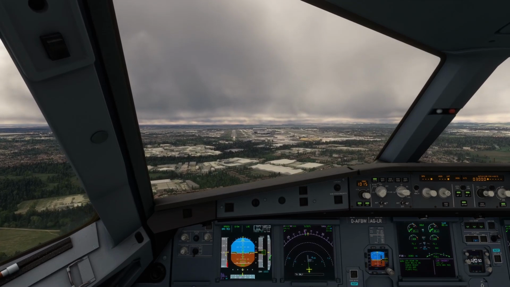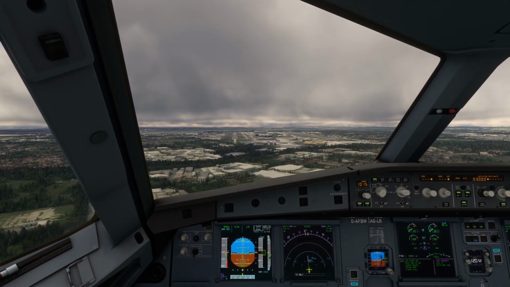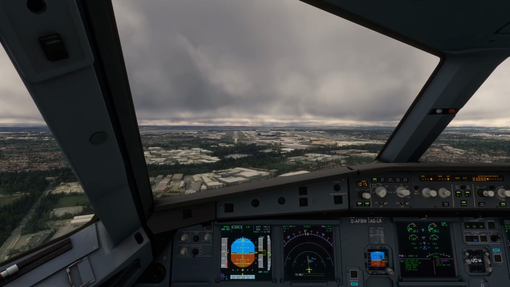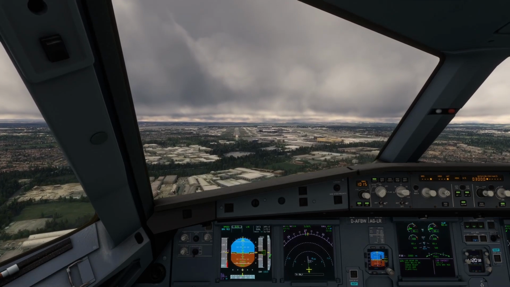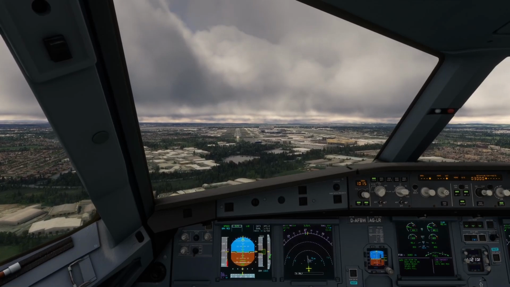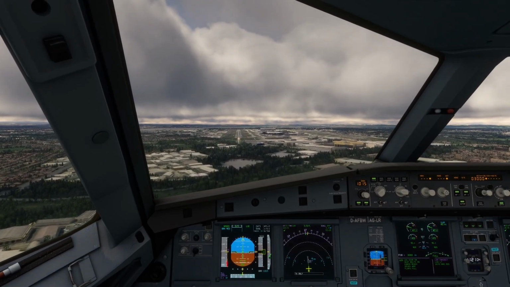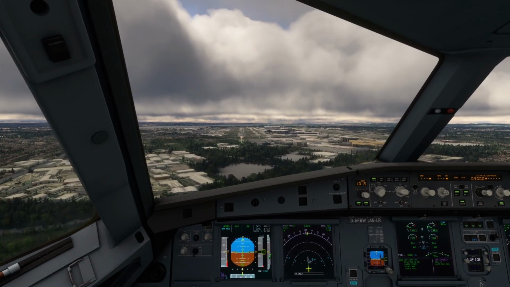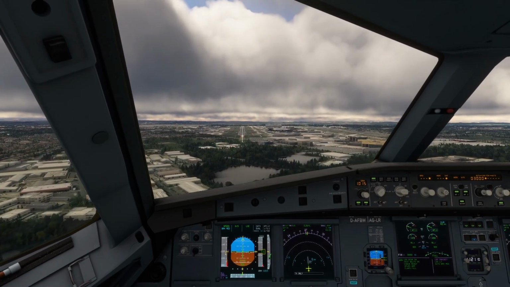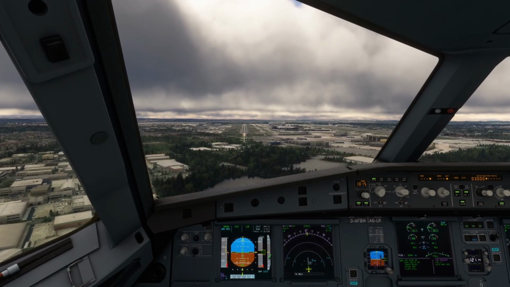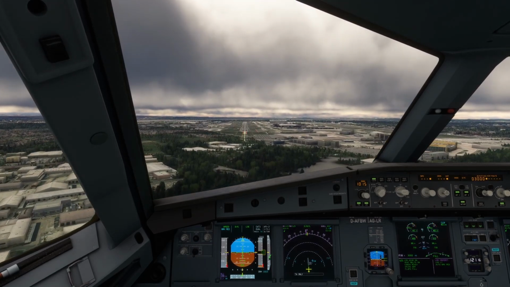Okay, so it looks like everything is ready for us to land. 500. So once we touch down, we're going to vacate the runway as soon as possible, and then we'll be told to contact ground, which we'll do. And then we can ask for taxi instructions to our gate.